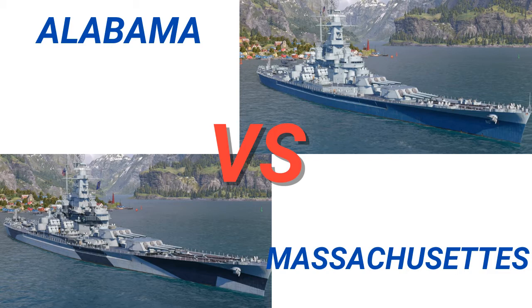In today's Versus, we have two USN Tier 7 Premium Battleships. The Massachusetts was a campaign reward from late December to early February that was recently made available to everyone for 750,000 global XP, while the Alabama was the very first ship in Legends that could be bought for global XP. These sister ships were absolutely identical in real life, but how are they different in Legends?